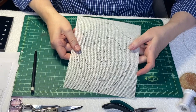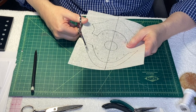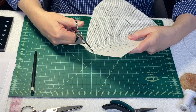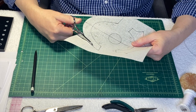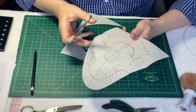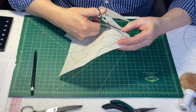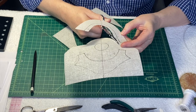Okay, now we're going to cut, and we're going to cut on the inside of the line, because as you start adding to the hat, especially the wire, you're going to add a few millimeters in size and you don't want this to get too big. Now we don't need any seam allowance here, so this can cut right in, but we will need it here where I've marked, and I'm doing approximately 3/8 of an inch. Okay, no seam allowance on the end of the brim.